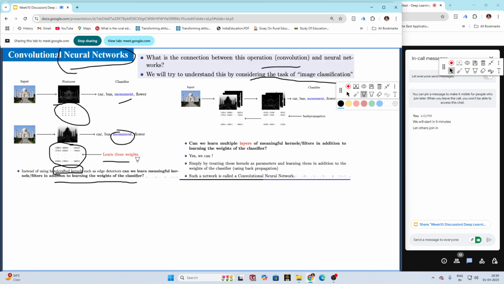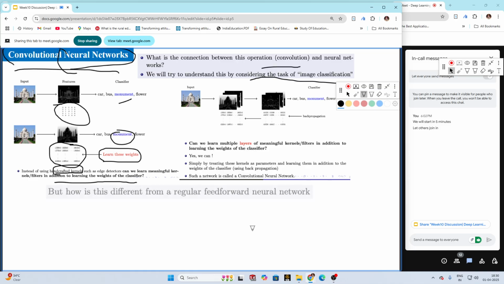Okay, I have already told you what our parameters are. Our parameters are weights and biases in a neural network. So just by treating these kernels as the weights or parameters of the neural network, we can learn the kernel itself, and then we do not need to supply the handcrafted kernel. Such a type of network is known as a convolution neural network. Okay, so what we are learning are the weights. These weights are nothing but a kernel, and this kernel will do one set of convolution operations to learn the output. So that is why this type of neural network is known as a convolution neural network.